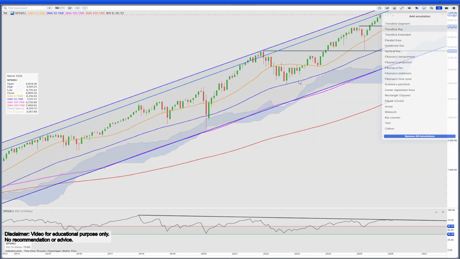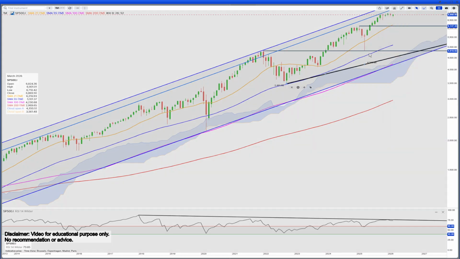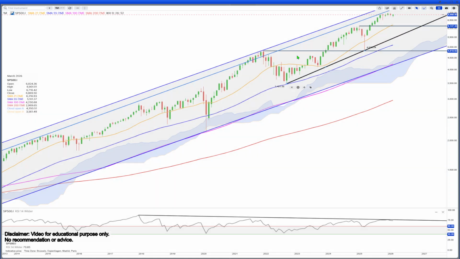What I can also do is draw a very short trend line from here. You can see then we have an even tighter, more narrow channel that we are trading in that crosses those two levels, and then you can see this one is still really key. So we could still see a setback, a massive setback, no question about it, but we only have to go back 1 year where we were at these levels. So what could happen again? I don't know just yet. It's just to illustrate the overall picture on S&P 500.